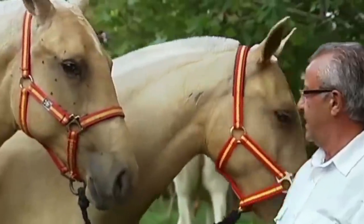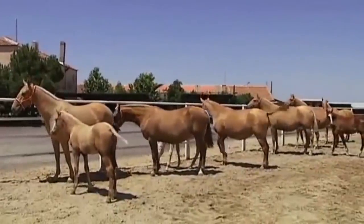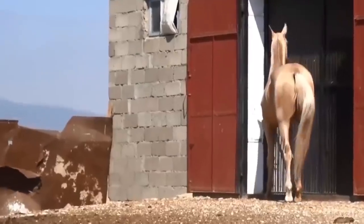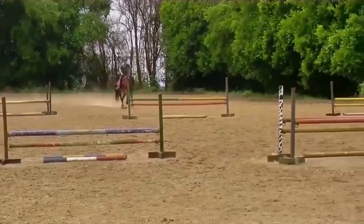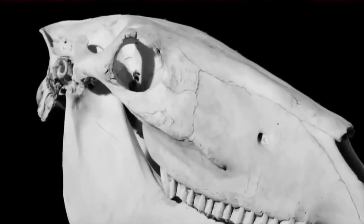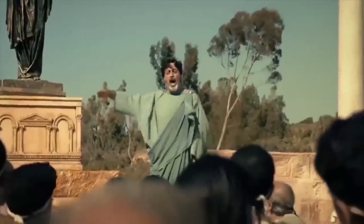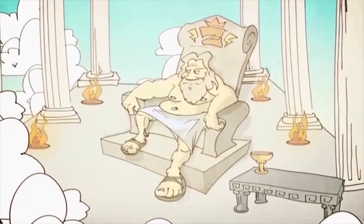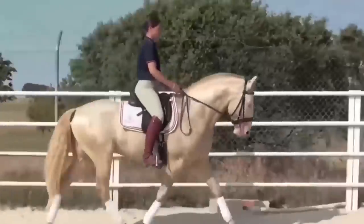The Akhal-Teke are descendants of the Turkmen horses, and with more than 3,000 years of history, are part of one of the oldest breeds in the world. Their origin is still considered a mystery, although it's believed they may have been brought by the Scythians, the first people to learn how to practice riding. Skeletons of animals with bony structures very similar to these creatures have even been found. As a curious fact, the ancient Greeks and Romans held these horses in very high esteem. For them, these horses were seen as divine and even celestial steeds, characteristics worthy only for royalty. Unless you come from a very wealthy family, acquiring one of these invaluable animals won't be easy.